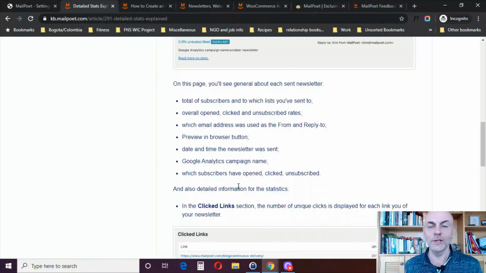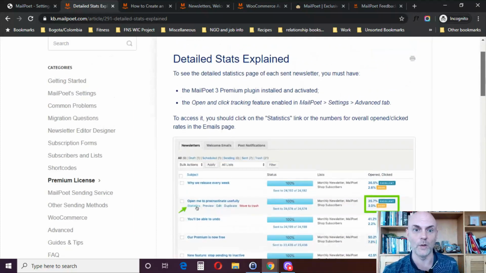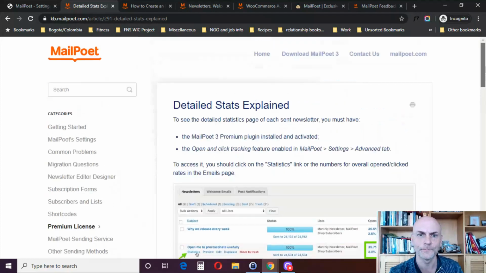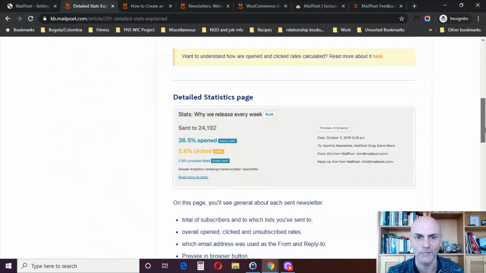Again, I'm not actively using MailPoet at this point because this just came out on AppSumo, so I can't show you this directly via my own usage of it. Again, it seems like a very solid program and one that I think is definitely worth taking a look at. But you do get more stats if you buy the AppSumo deal, because you will get the premium version of MailPoet, and so detailed stats are part of that.